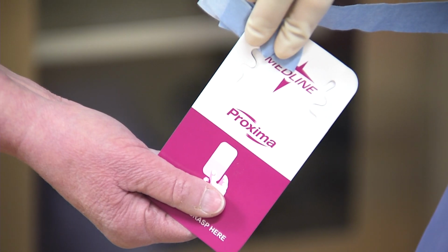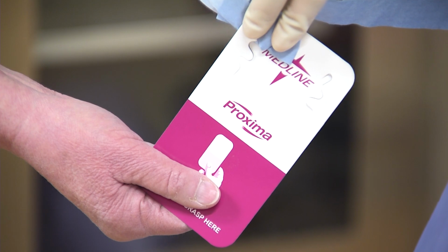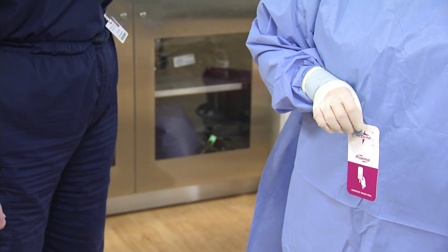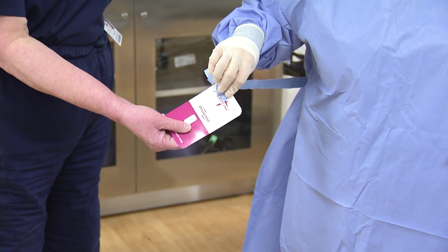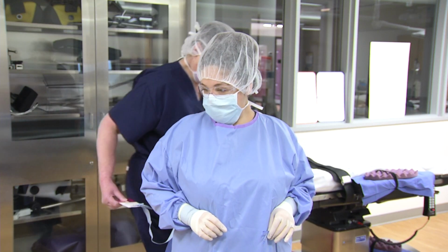Most tags include a graphic that delineates the area that can be touched by the sterile and non-sterile team members. Turn slightly to your right and pass the tag to the circulator at your right side. Be sure to observe the transfer so that if a breach of sterile technique occurs, it is identified and corrected immediately. Do not turn your back on the sterile field.